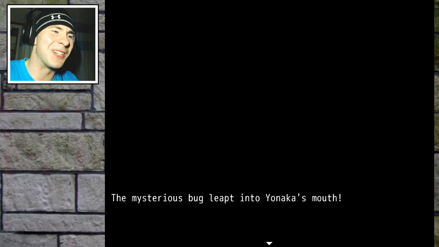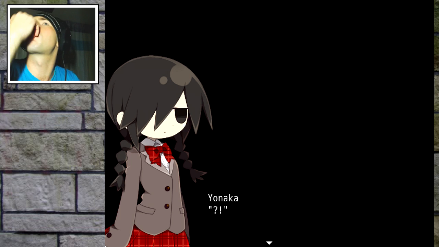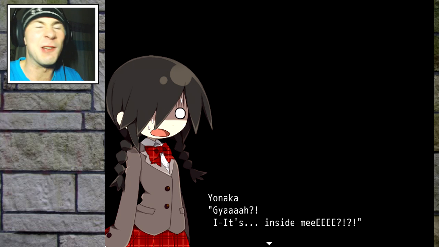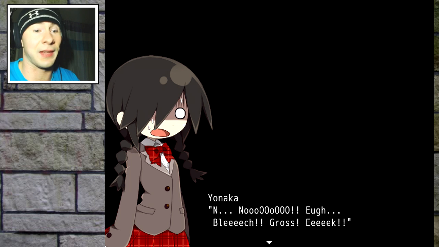The mysterious bug leapt into Yonaka's mouth. How did... Yonaka has her mouth closed, usually. I wonder how he leapt in there. Maybe, like, went into it like a facehugger does from Aliens. The bug infiltrated Yonaka's body. Infiltrator. Yeah, it's inside me? It sure is. There's no escape now. You stupidly wanted to touch the thing, okay?